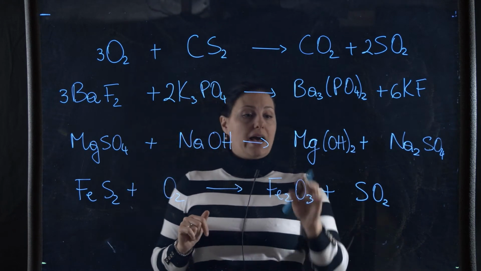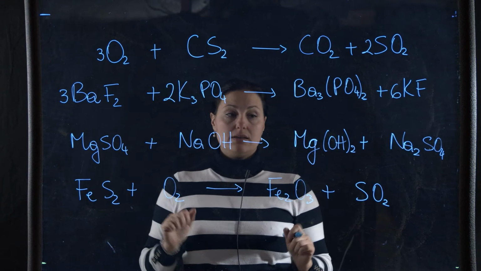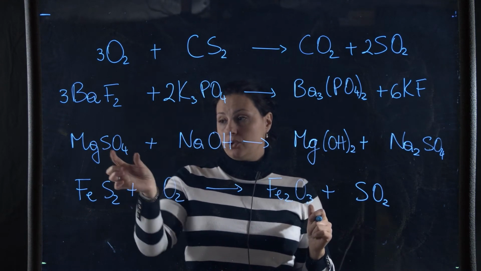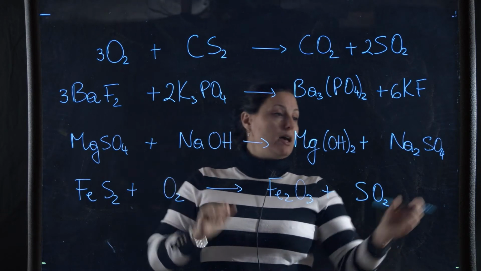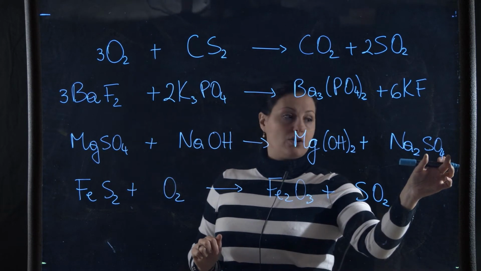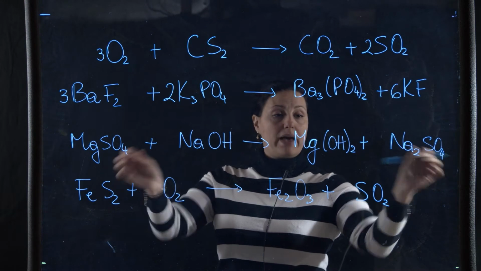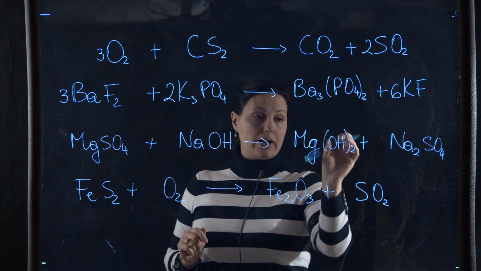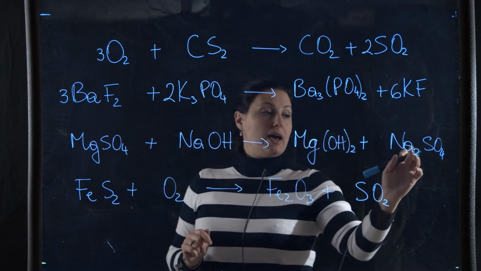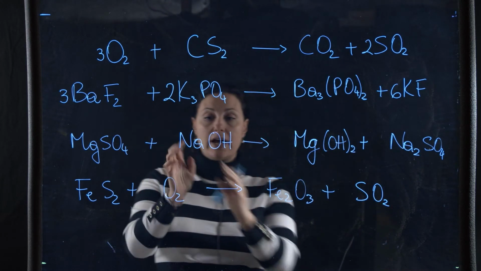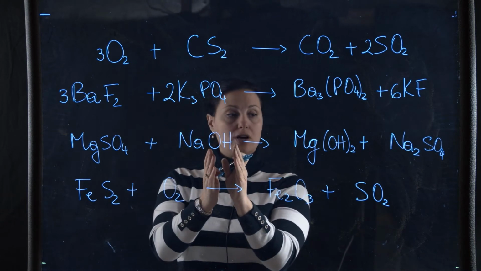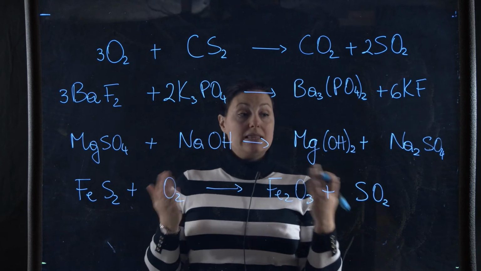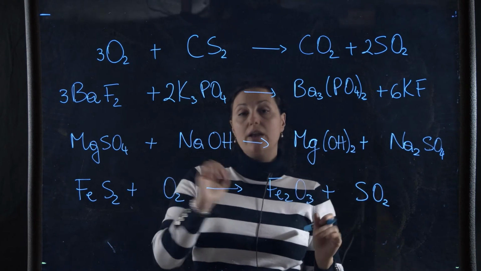Let's take a look. I have one magnesium. My magnesium is balanced. I have one SO4 unit. This is my sulfate. I have one SO4 unit over here, so my SO4 is also balanced. But what do I have? I have 2 hydroxides, so I look at this whole thing, and I have 2 sodiums. Over here I have 1 sodium and 1 hydroxide, 1 OH. Therefore, I need to balance those, and there's 2 of each on this side and only 1 on this side.